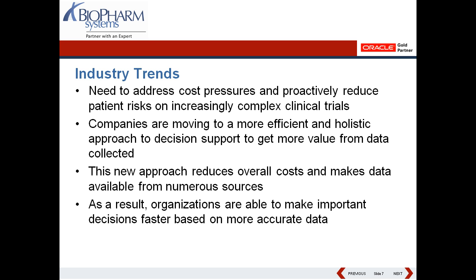So the move to enterprise-wide systems was the first step in getting this centralized, consolidated data. And now with multiple systems involved in various aspects of the trials, this new approach can anticipate and therefore reduce overall costs and make data available from numerous sources. So as a result, organizations are able to make important decisions faster, in a timely and meaningful manner, based on more accurate data.